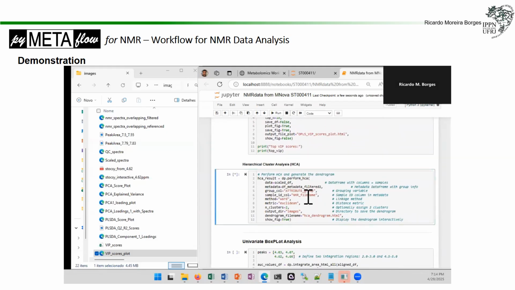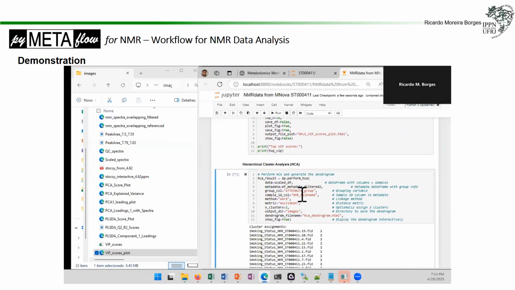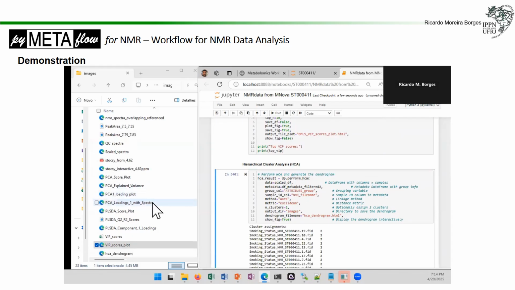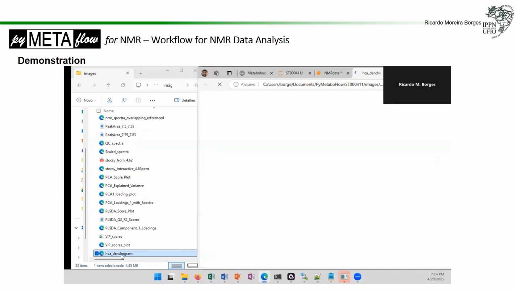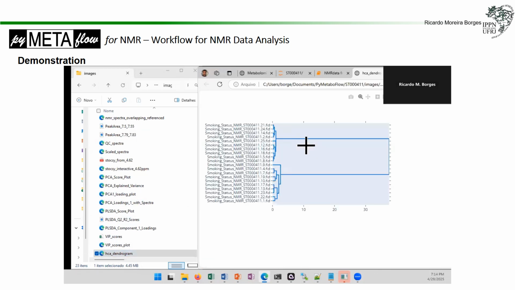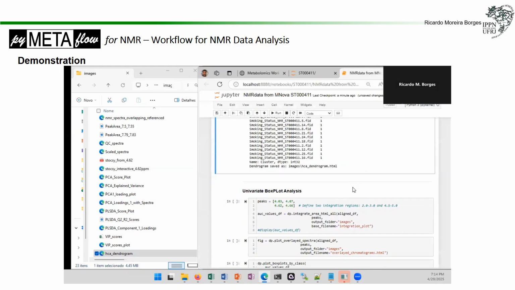We have also HCA, hierarchical cluster analysis, and it will save the dendrogram here. We can open that and check it. Okay, that looks nice, right? Maybe I'll change that to color code according to the metadata in the future.